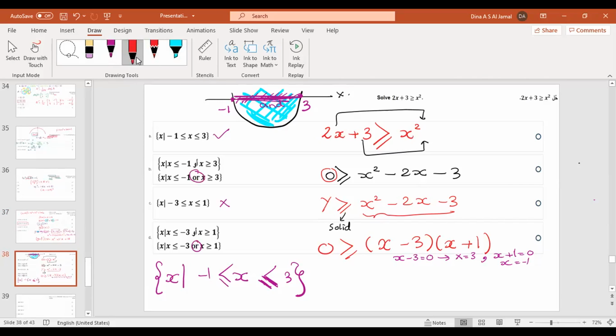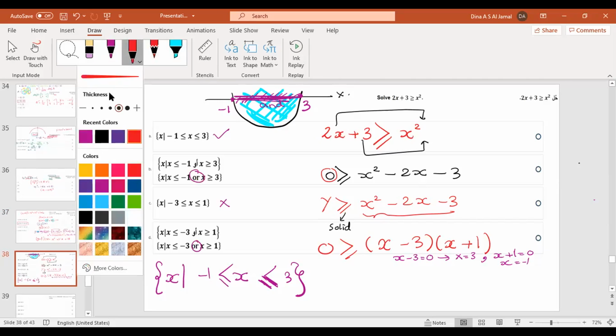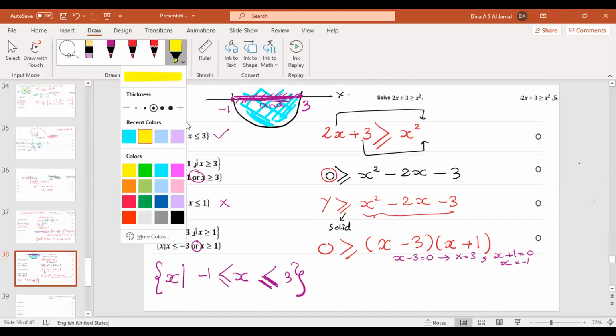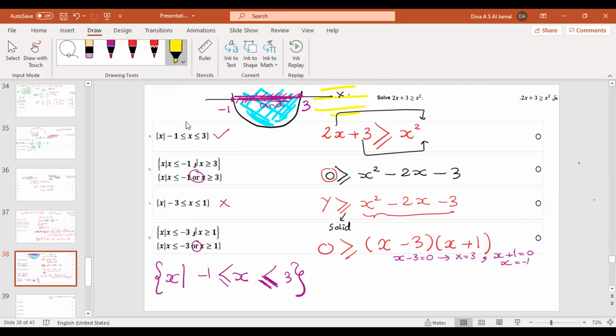When I will be putting "or," if the shaded area was on the other side, for example, if you had the shaded area here, this will be different. Whenever you are having, in this case only, it will be below. So that's why, in general, your solution will be this.